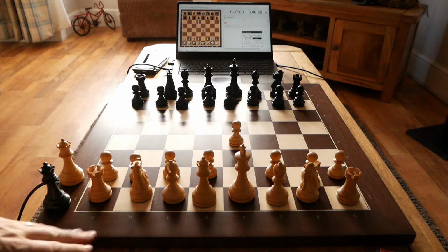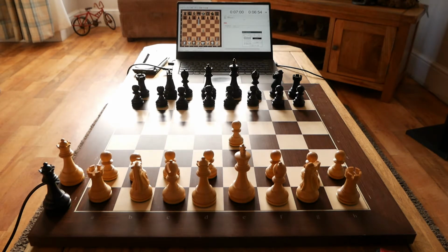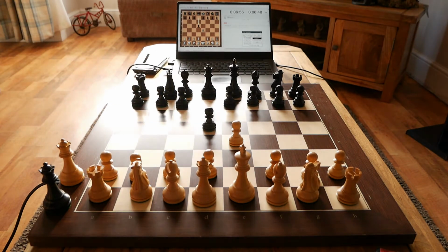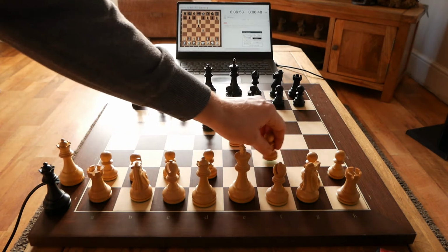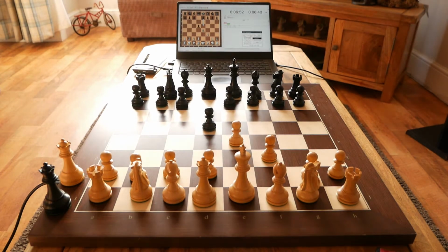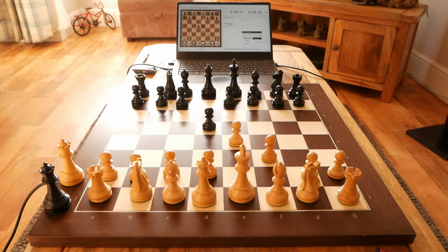I absolutely love this board, I really do love it. I've played it for hours and hours. I'm still absolutely rubbish at chess, but it doesn't really matter, does it, as long as you enjoy it. D7, D5. Pawn E7, E5.